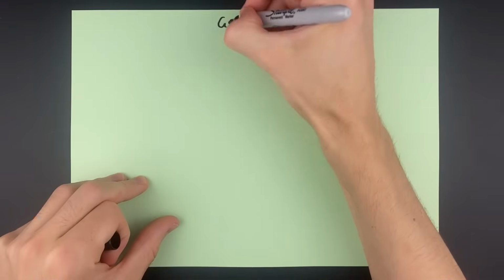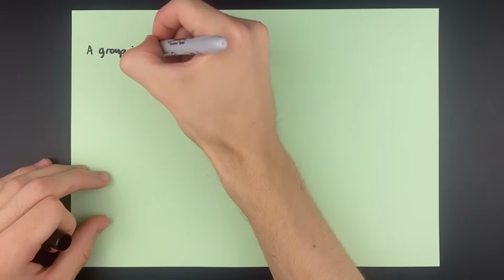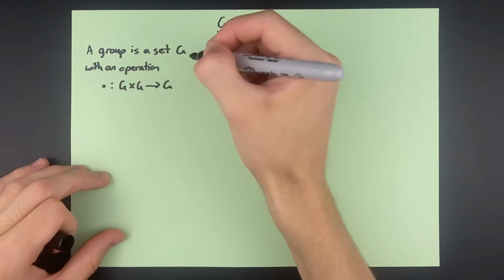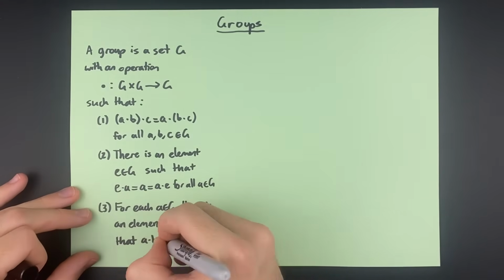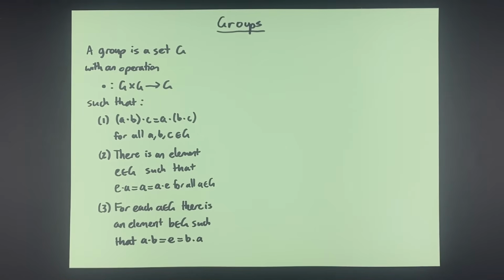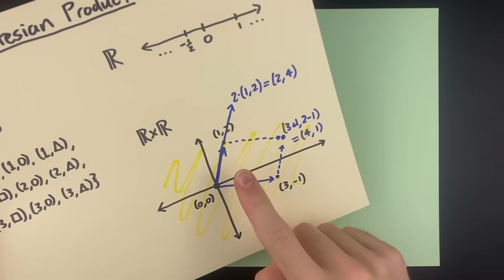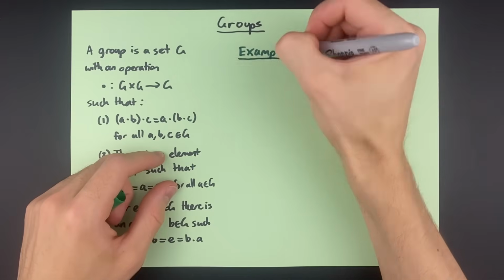Here's another example. A group is a set along with a single operation that has an identity and inverses. An example of this is the set of real numbers with the addition operation. The identity is 0 and the inverses are negatives. My claim is that if you take the product of two groups, you get another group. The real numbers with addition already demonstrates this, but let's find a more illustrative example.